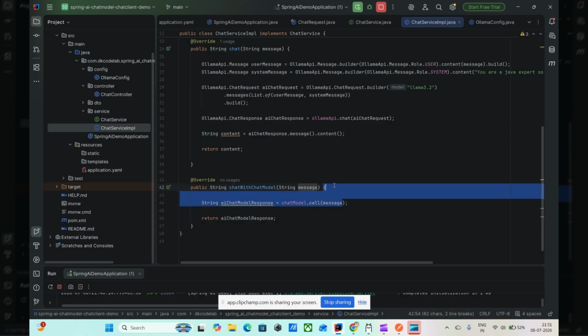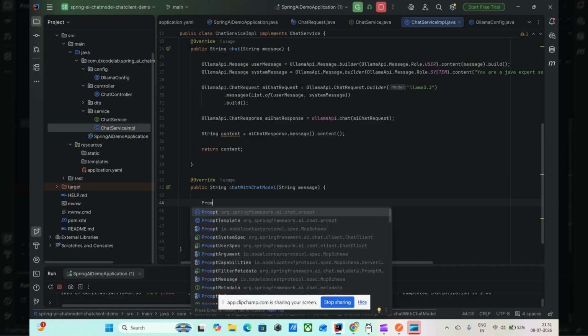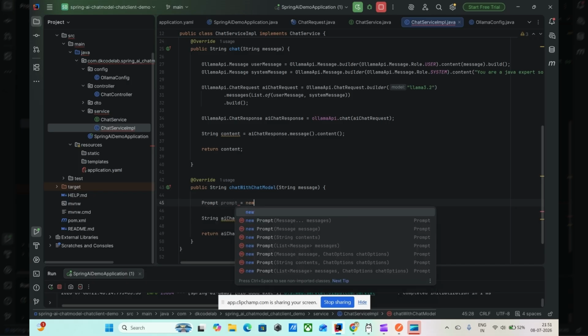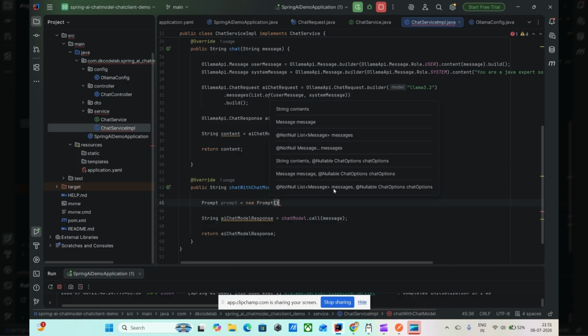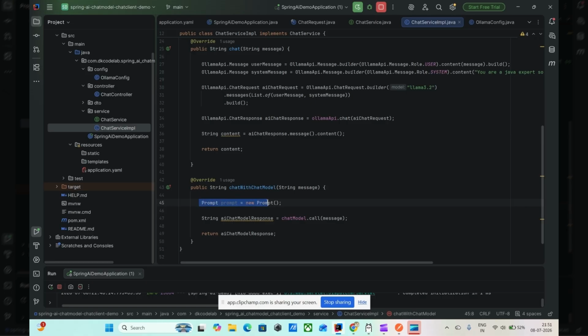I mentioned, right, you get the response as a string if you call the method with some prompt. Here I am giving the prompt. I am creating the prompt object, new Prompt. Here the prompt is the object used to instruct the AI with different roles. What I am saying here is the prompt has different roles. Each role has one purpose.